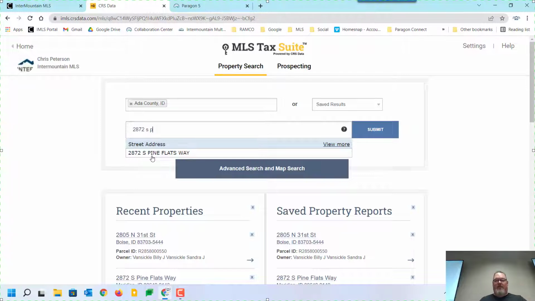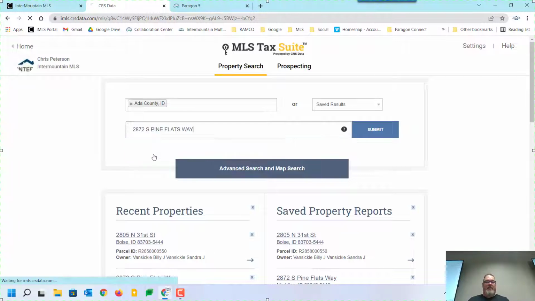Now, before I run the search and bring this one up, are there properties you haven't been able to find? All right. You shouldn't have that problem. I mean, until with new construction, yeah, you couldn't find those in the old one either because until someone lives in the home and assessment's not done, there's not a tax record for it. CRS isn't going to change that because it's the same county data just pulled in a different way.